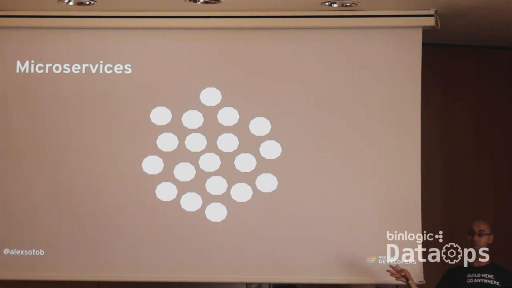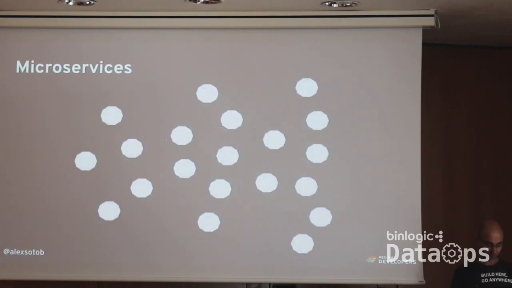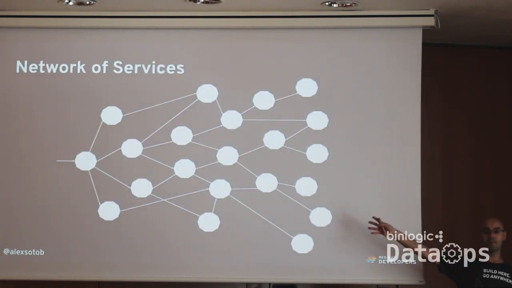But then, maybe 2 years ago, we thought it would be a good idea to start breaking down this monolith application into something called microservices. So we take each of these modules, each of these components, and we start spreading them out and distributing all of them across a network. This network, in fact, is a graph, a mesh, right? It's not just a tree, it's several components communicating with several components at the same time. So there is a graph structure, which makes things in terms of architecture really interesting.